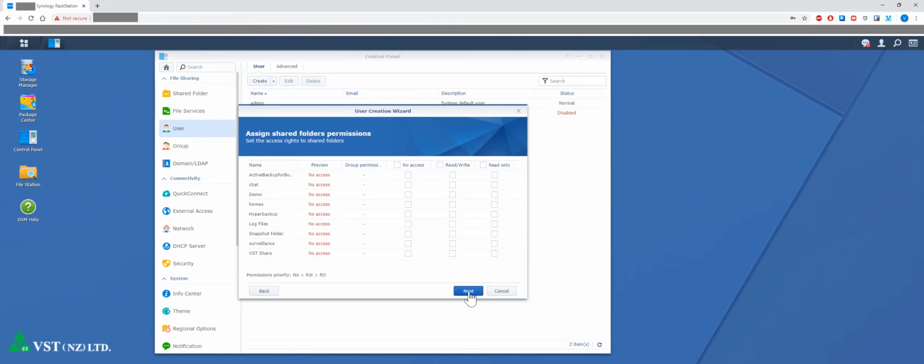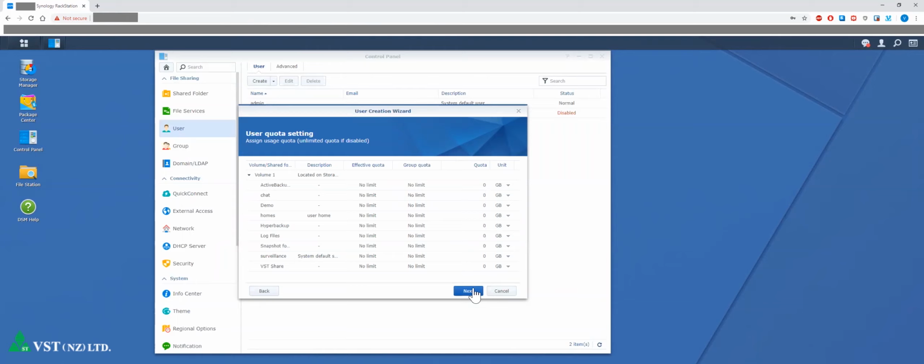By default, this user has no access to any share folder, but you can customize which folder this user can have access to. And you can choose whether read only or read and write. In this case, I would choose to have access to the demo folder, which is this one, and I'll put read and write. I click Next.